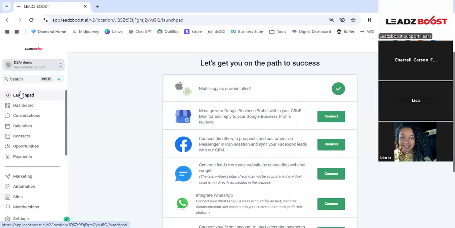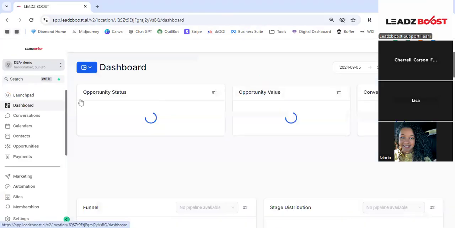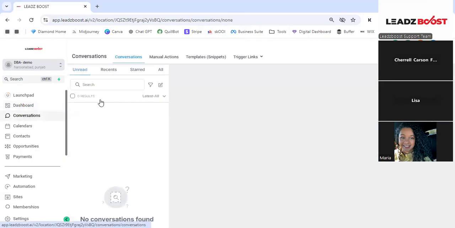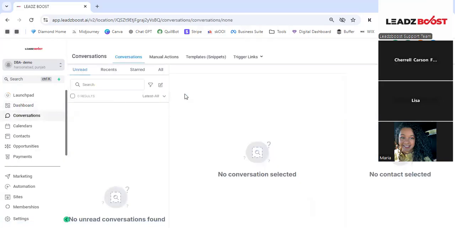I'm gonna go back. So most likely when you come on, this will be the first page you see. This dashboard is going to give you an overview of what your account is doing, what you got, what movement you got in your back office. Conversations are going to be conversations that you're having. So when you connect your social media, you'll see all of that in one place. Kind of how the Meta suite has it, where Instagram or Facebook, it's all in one place. This is kind of the same thing. All your social media conversations will be here, so you don't have to go one place or another. You can see it all in one place.